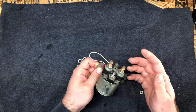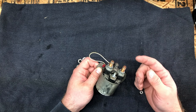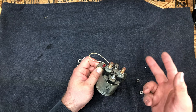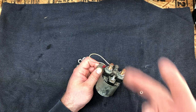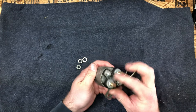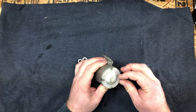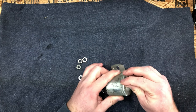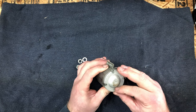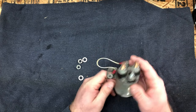And they can break current. When you've got a high current application, really the hard part isn't making the connection, because the electricity wants to flow. It's breaking that electrical connection and forcing those contacts apart. So what we'll do, this thing's pretty beefy, we'll try and get it apart here. You've got some tabs to possibly cut off, and we'll take a look inside.